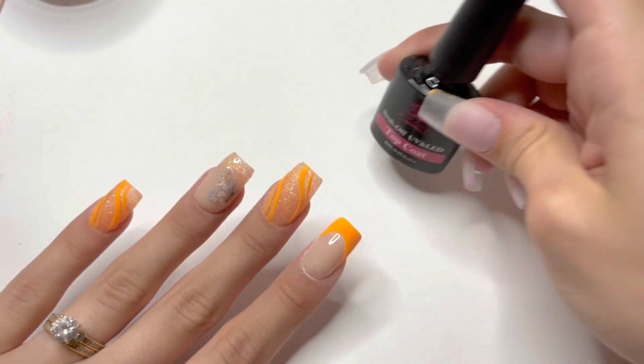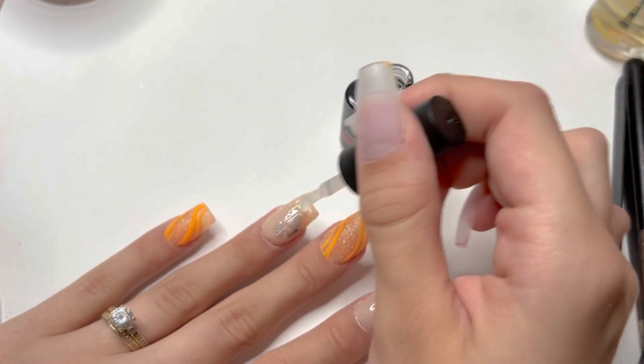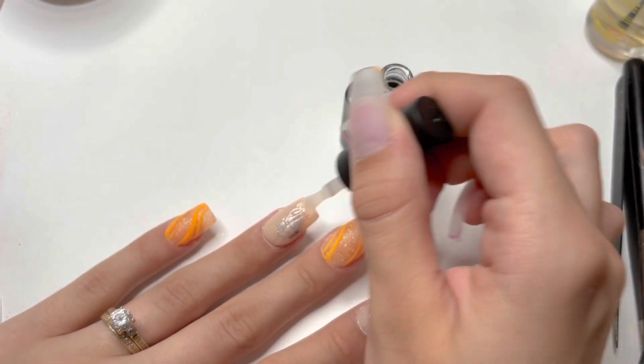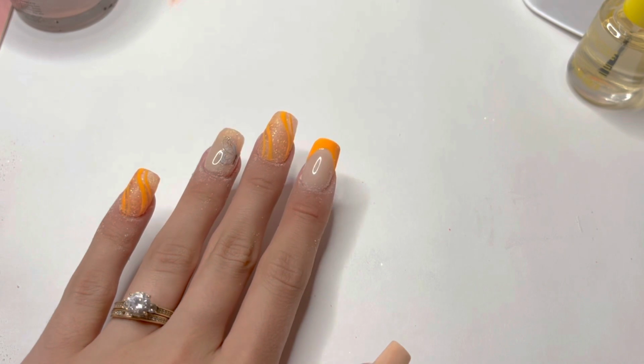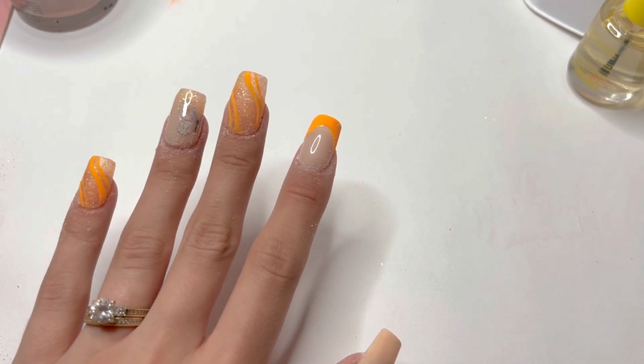I'm also going to be adding a glossy gel top coat over top of the sticker now just to make sure that everything is blended into that nail. I did go back in and filed around my cuticle areas just to make sure that the nails look as professional as I can get them.